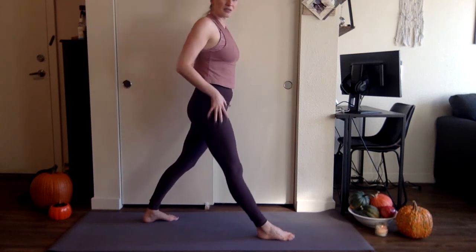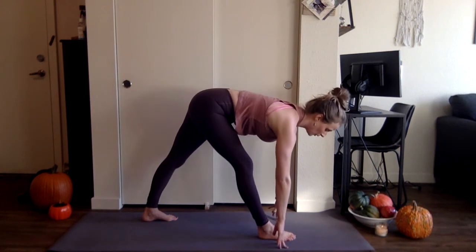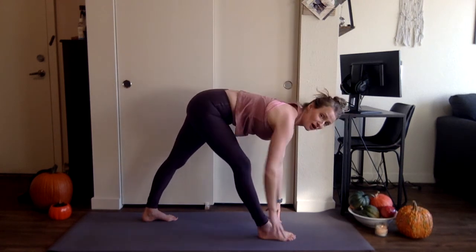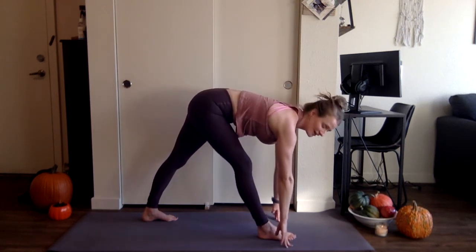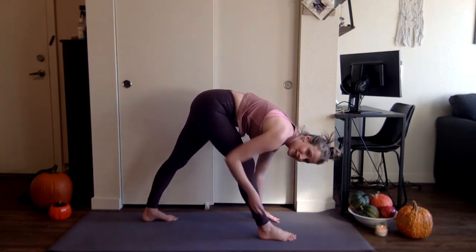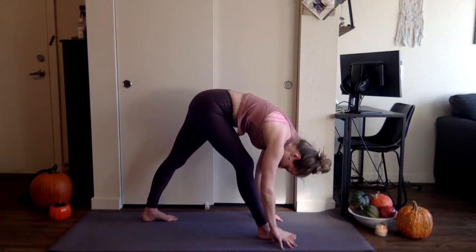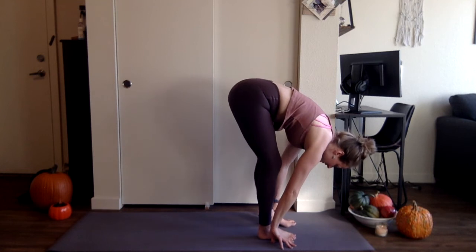Feet are hip width distance, square off. Inhale, lift up, and as you exhale, fold. Try to square the hips off. Inhale, find length. And exhale, just release. It really is an intense side stretch, and I love the stretch so much. It's so good. So let's just step forward with that left leg.